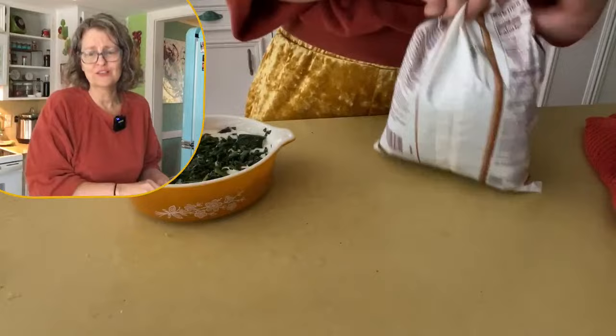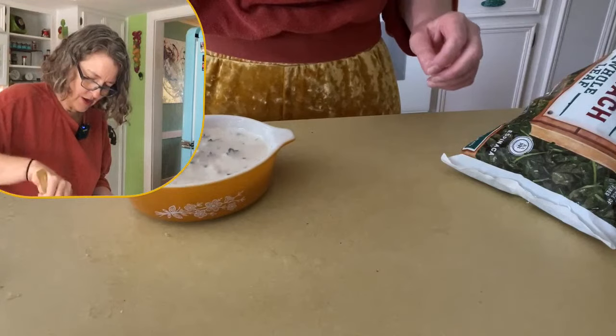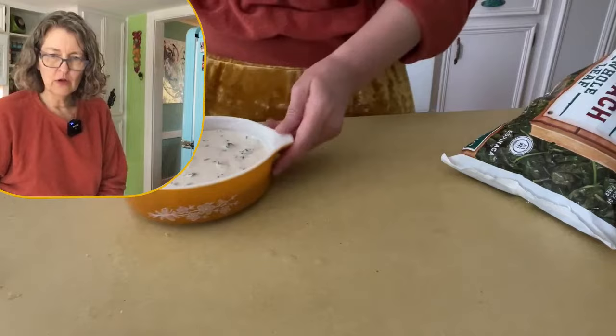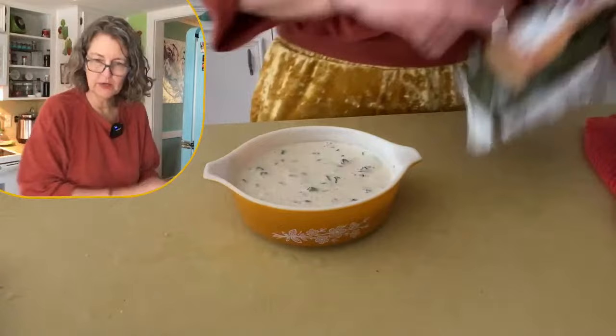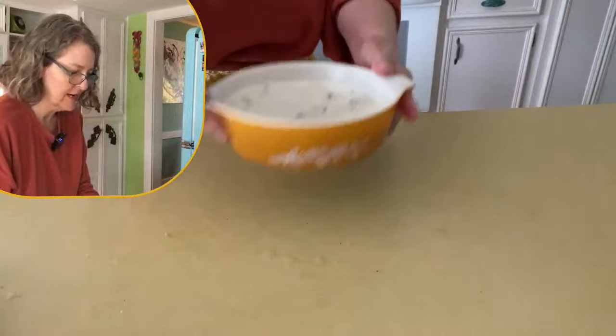Okay. You see, I'm putting that frozen spinach in there. I'm not really sure that frozen spinach is going to be thawed enough. It may make this watery. We'll see. This is totally on the fly. I probably put about a half a cup of frozen spinach in there. We'll see. Let's pop this in the oven right next to the casserole.